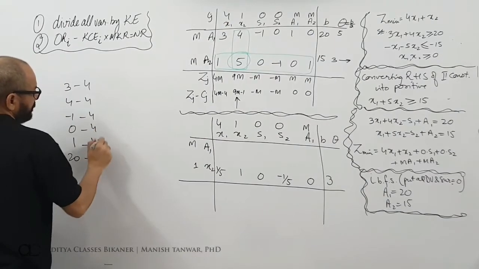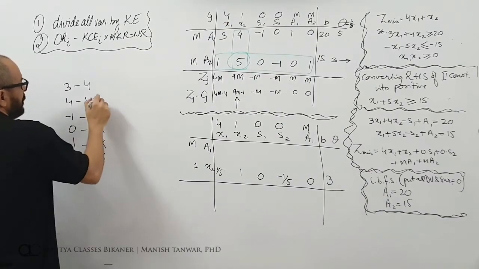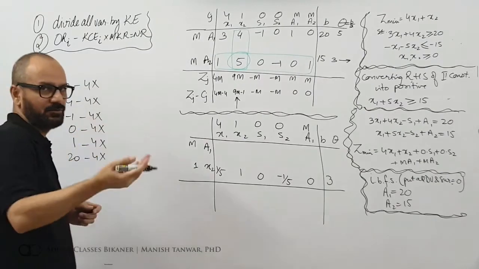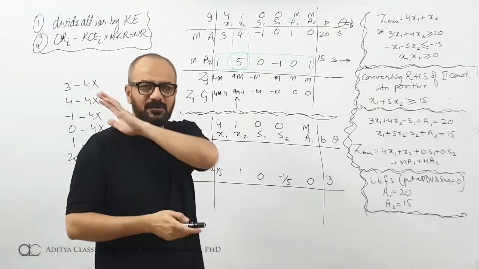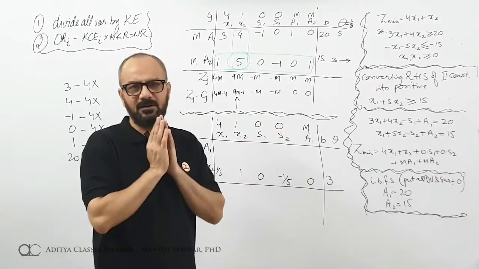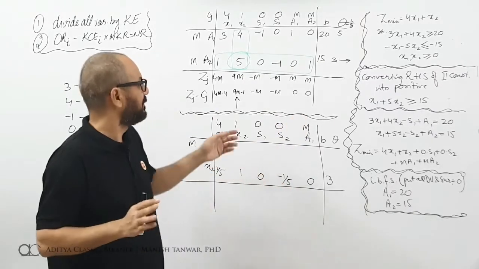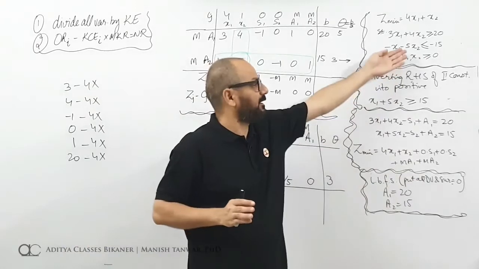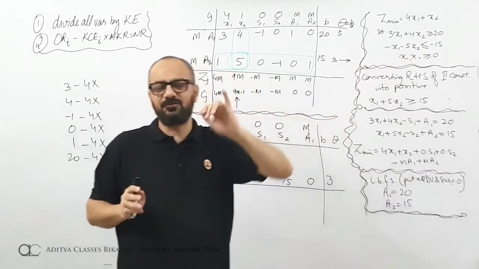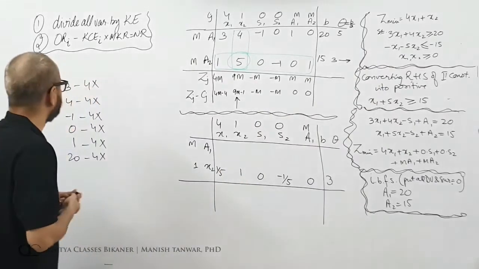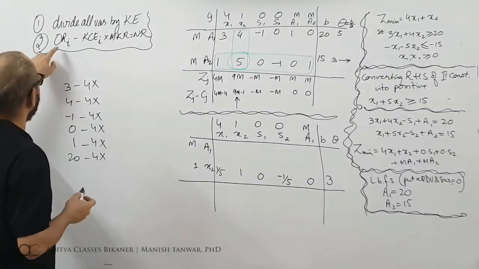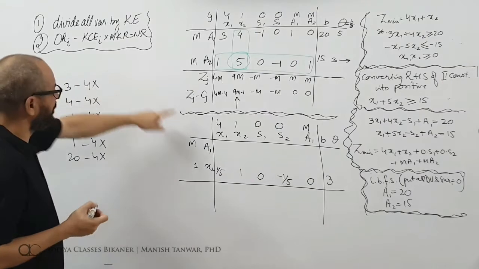You see how fast this process has become within a span of 2-3 questions. So, if you practice some 5-10 questions, this process will be very smooth. We need not remember any of these things, that I need to add A, that I cannot start with negative. Just in a span of 5-10 questions, we can run through these simplex questions. Anyways, we have old row, we have key column element, we need modified key row.